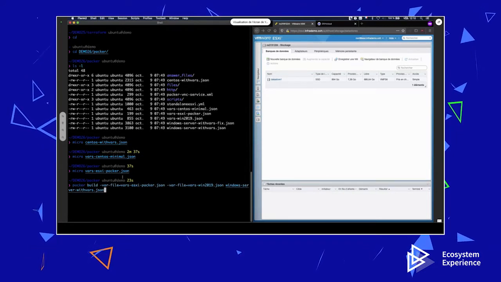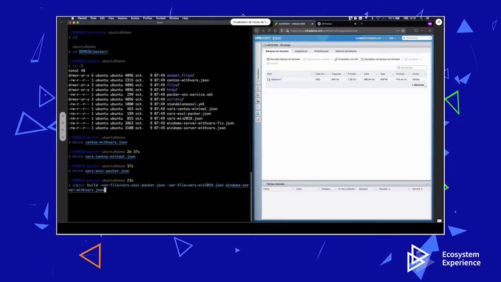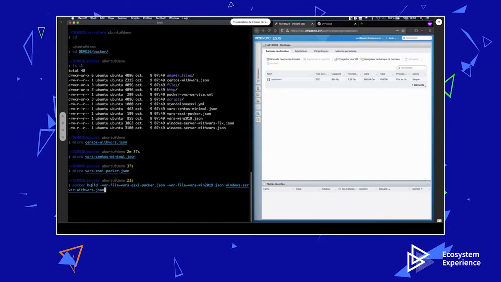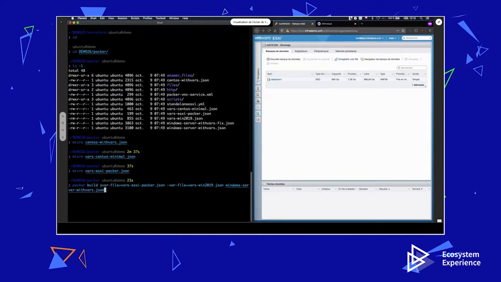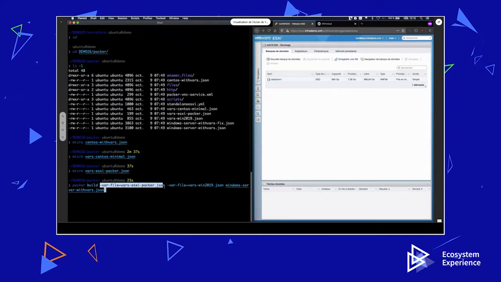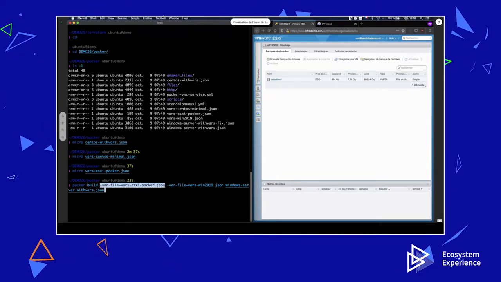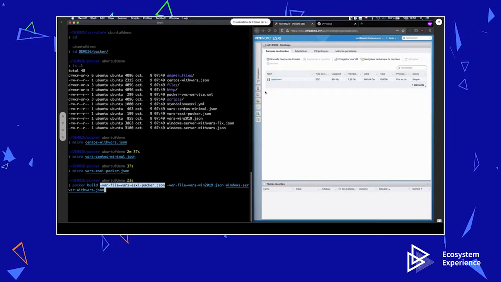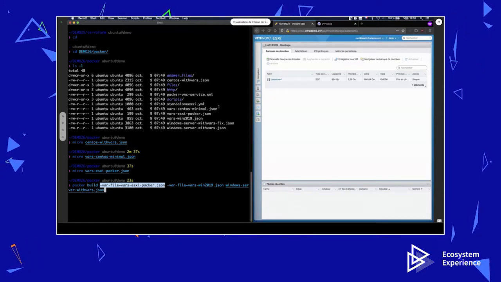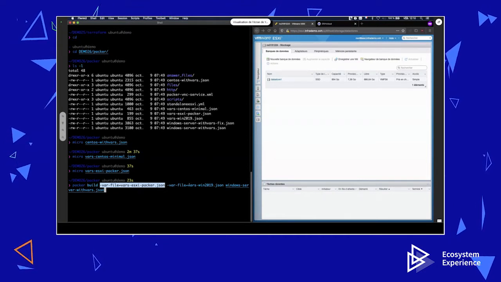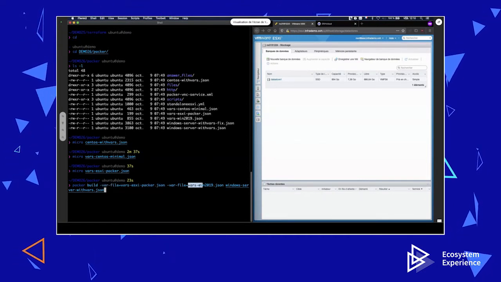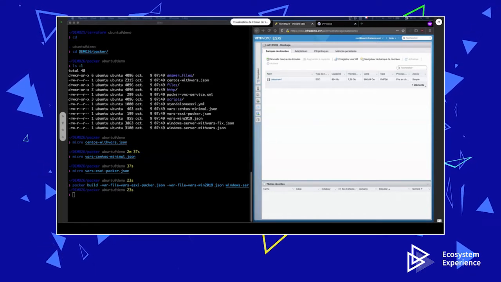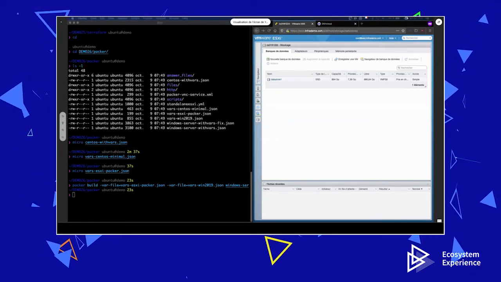So just copy paste this long command. We call Packer build to build an image. I pass several variable files. The first one is to get the information on the boxes used for the creation. Then the variables, that's the right one. Sorry.